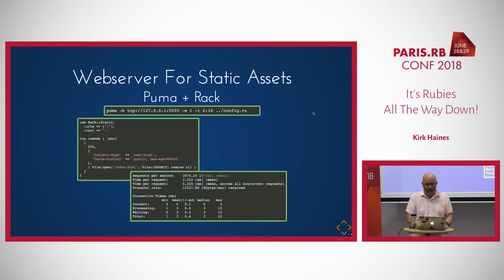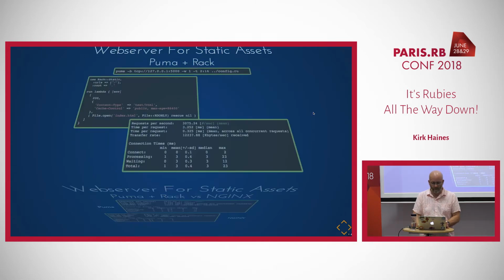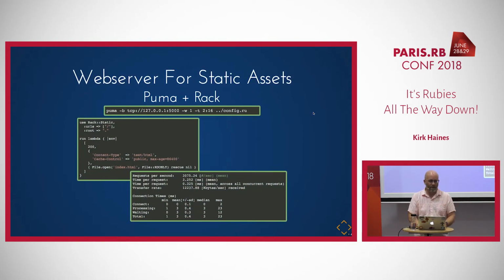Now, you can do the same thing with Puma with just a few lines of code. And Puma's faster than WEBrick, but Puma's not actually a lot faster than WEBrick for things like this. On that same instance, Puma returned about 3,000 requests a second. And on that same instance, Nginx returned about 4,500. So clearly, Nginx has superior performance to Puma, but it's not like an order of magnitude different. It's 3,000 versus 4,500. Ruby can acquit itself pretty well for a few lines of code plus a generic web server package.